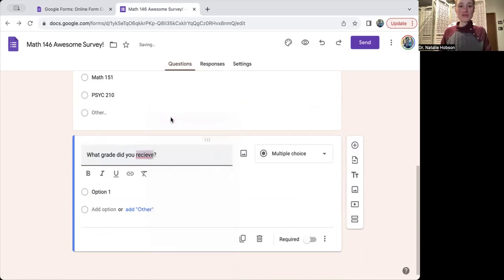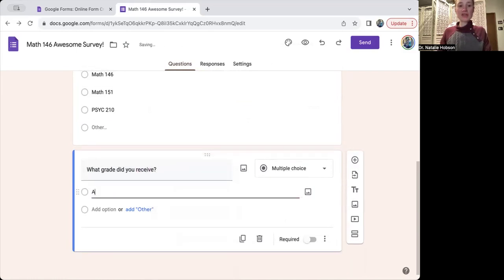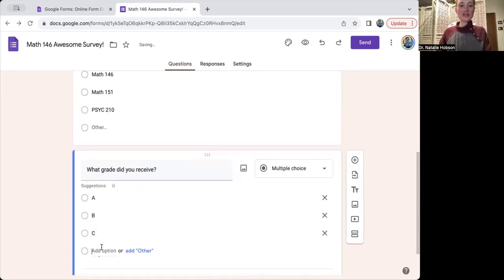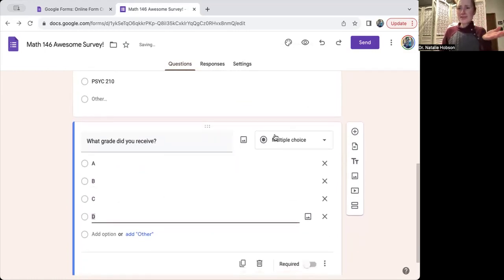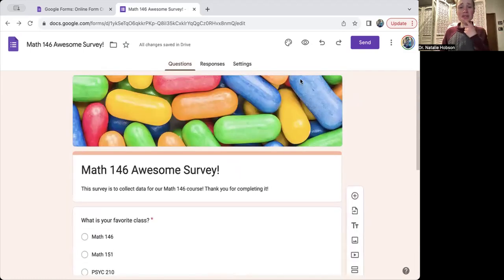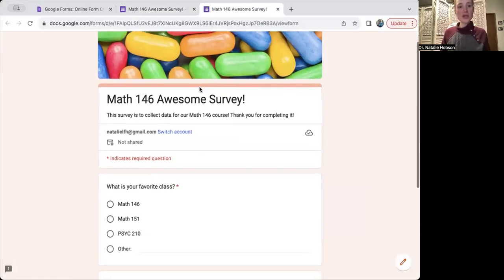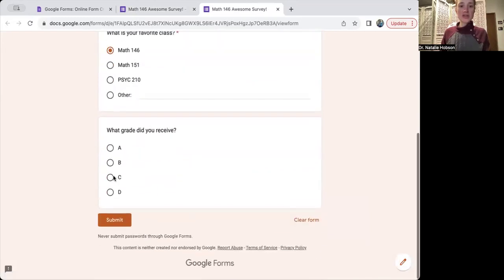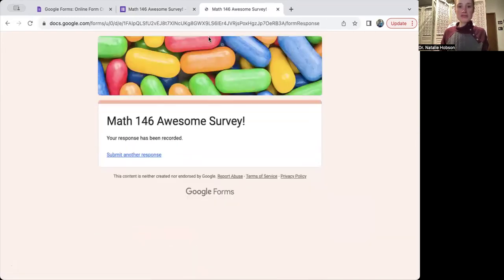Okay. And then, even it has some suggestions here. Anyway, so that's how we create it. A couple of the things that I want to say. So this will auto save for you. When you're ready to send out your survey, you can first look at what it's going to look like from the viewer by looking at preview. So you can go here. Oh, this is what it's going to look like. They're going to read this and they can select some stuff. And then you can see what it looks like.